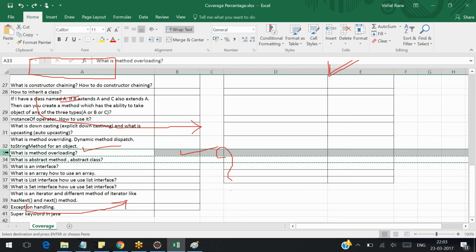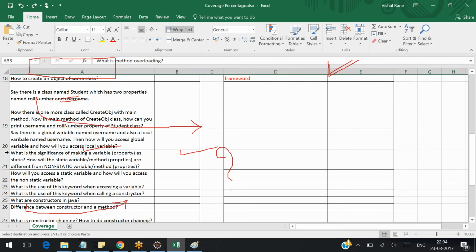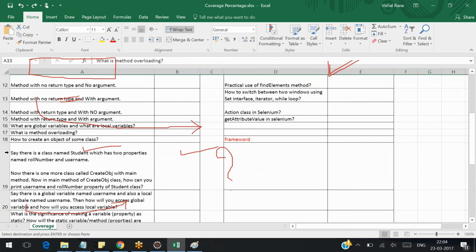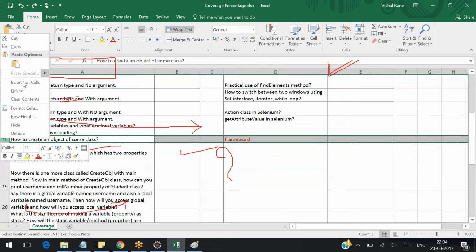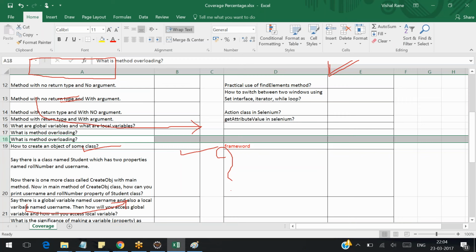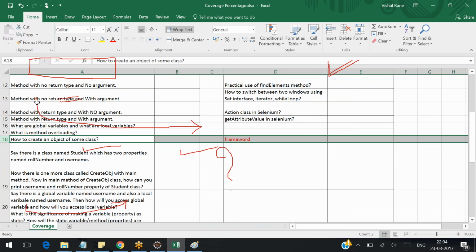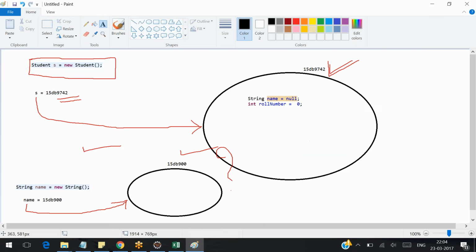Method overloading, I have already covered. I'm just making this list so that we don't miss any of the topics for you guys. Covered in the sense I have not taught you yet, it is covered in my list.